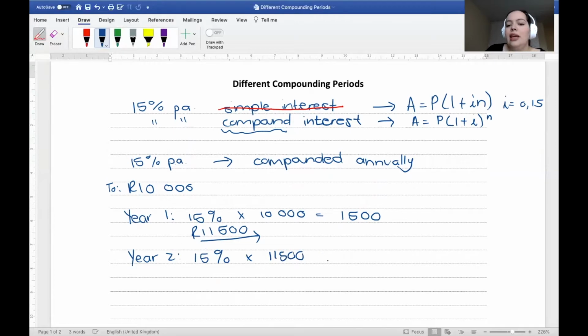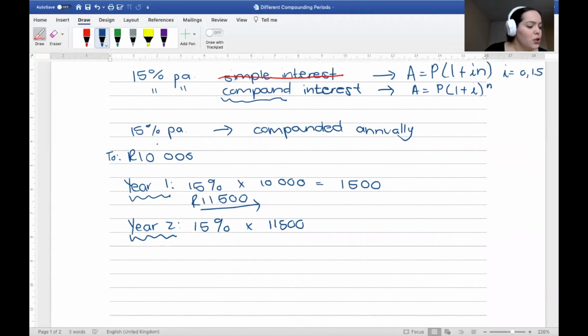Now, the point here is not the actual value. What I want to focus on is when exactly the bank decided to pay us interest. Now, do you notice that they decided to look at what was in the account at the end of the first year, then again at the end of the second year, and they'll obviously do that at the end of the third year. That is when they decide to compound our interest. So if we say that something is compounded annually, that means that at the end of the first year, that is the first time they'll look at paying us interest. End of second year, that's the second time that they'll look at paying us interest. The end of the third year, that's the third time they'll look at paying us interest, etc., etc.